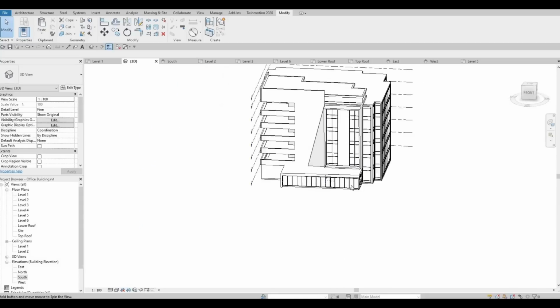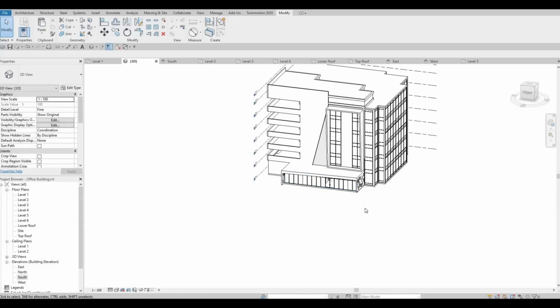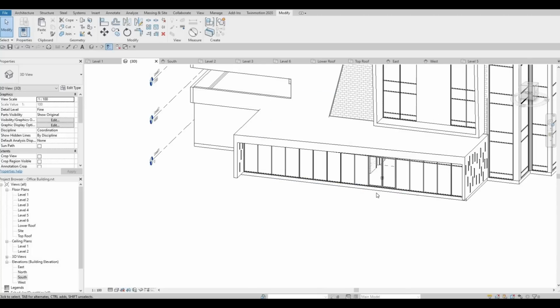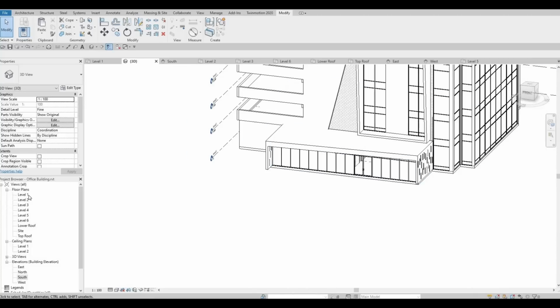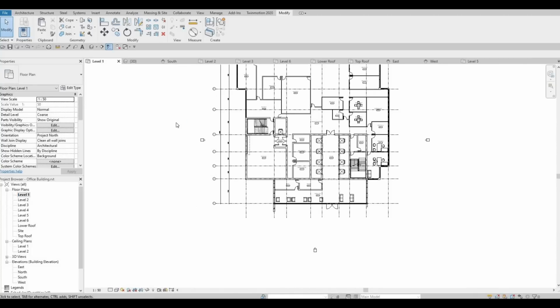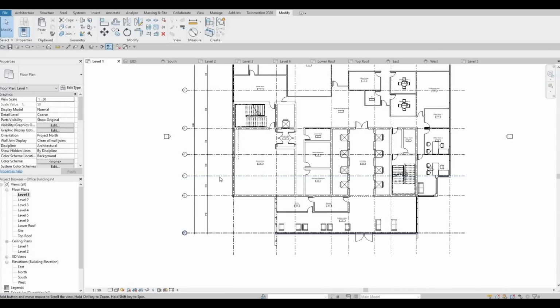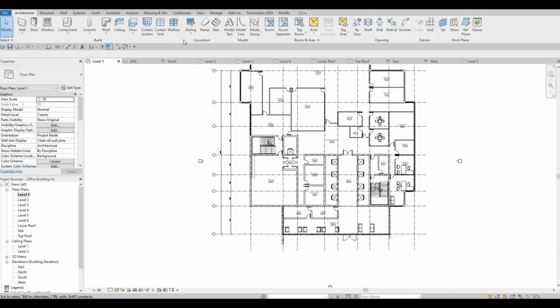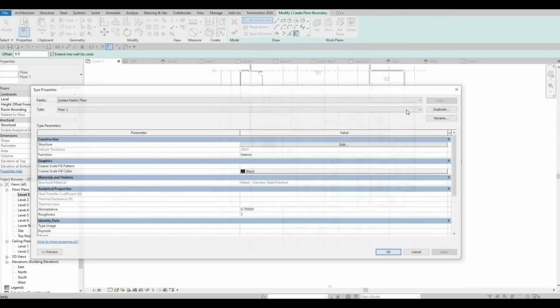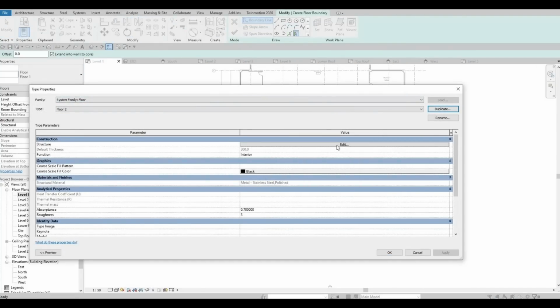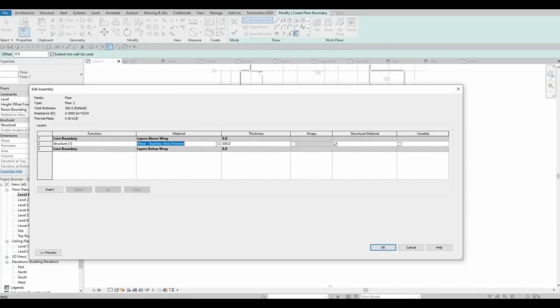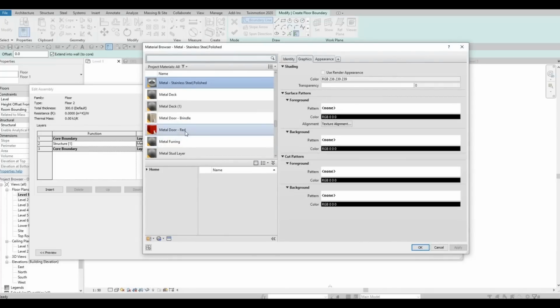And then we could design something here. So the floor, so just go to level 1 and then let's add in some floor. Edit type, duplicate, floor number 2, edit. Let's leave 300 and change this material.